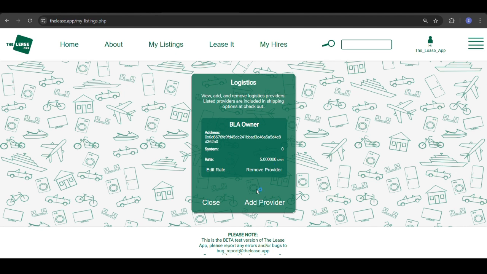As we noted in the previous video, and you'll see how we've got add provider, we are busy developing the front end part of the application to include various third-party logistics providers. So the lessee might be able then to select another provider, and it would process it automatically where that provider is then notified of the request, and it would make a booking with them and process the payments and so on and so on.